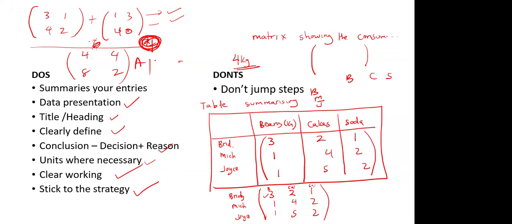Act like that baby that goes through all the paths. Because the step you might jump might be the crucial step that they are going to award. So that one is very, very key. Do not forget, even in the conclusion. Sometimes they ask you what was the quantity for each. Clearly show and conclude that this one will spend this and this. That is very key when you are dealing with matrices.